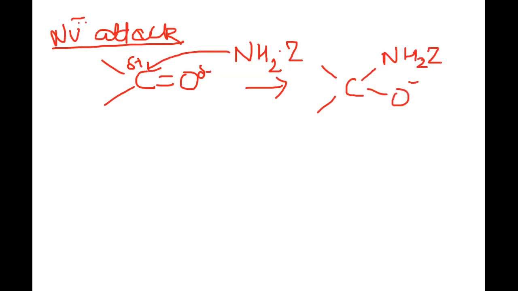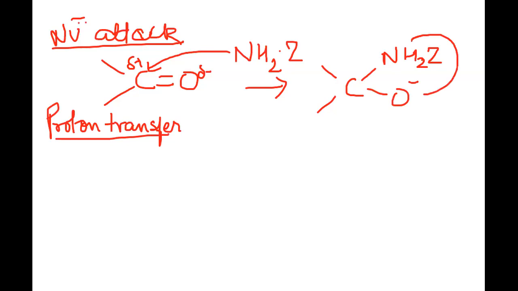Proton transfer. From where will the proton transfer? Now, if you look at the molecule, you will see that here this is negative, and this nitrogen shows more valency than it should. So one of these hydrogens from here is going to get here, giving NHZ and an OH. So this is the compound that you are going to get.